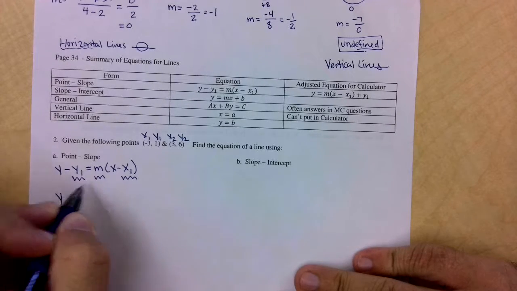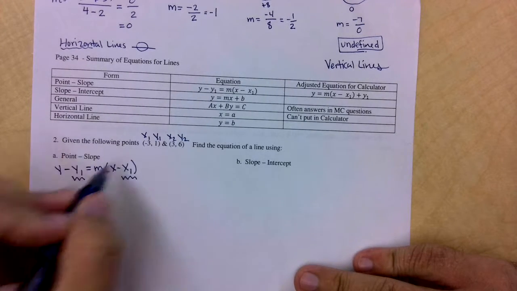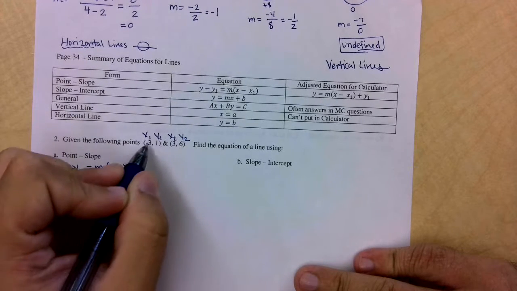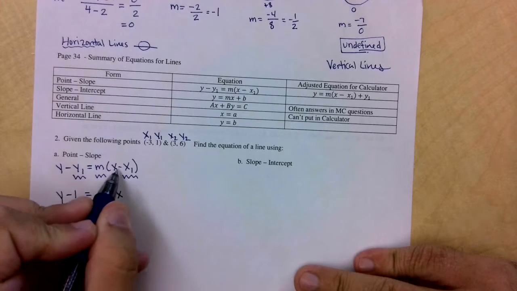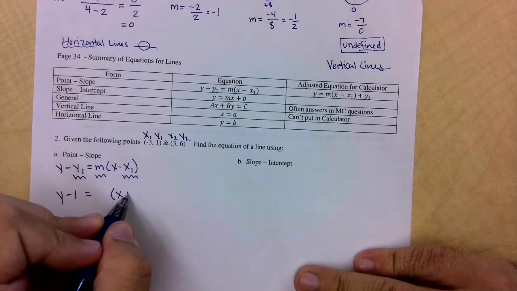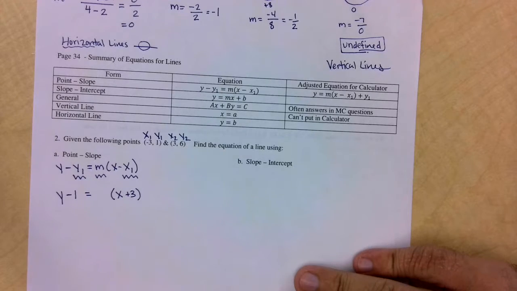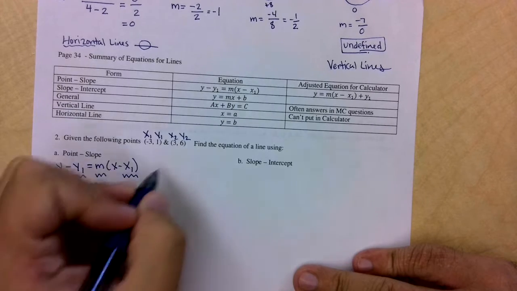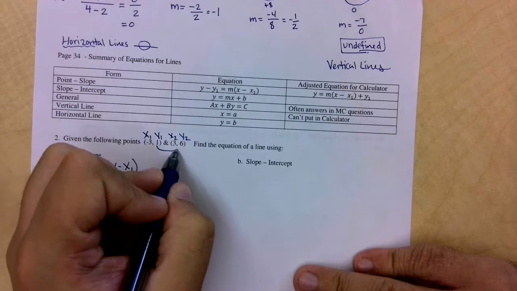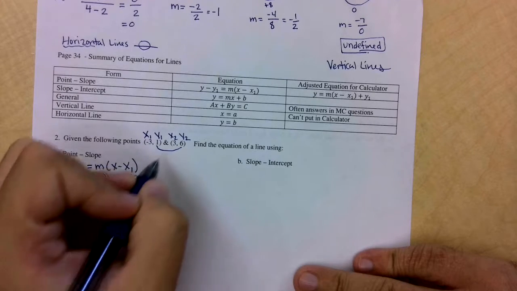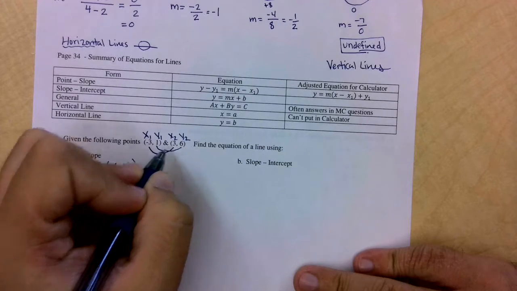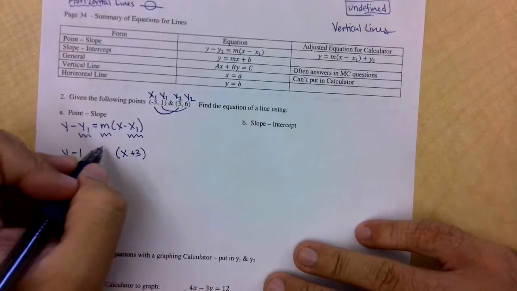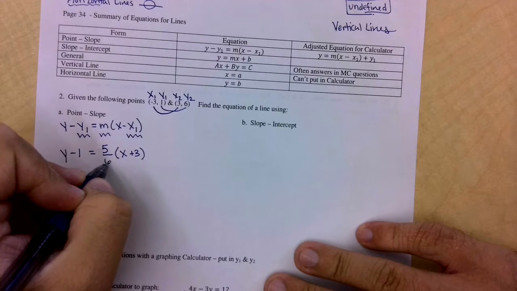So as I go to fill this in, y1, I see, if I'm going to pick this point, I've got 1, so y minus 1. We'll find m in a second, but x1 here is a negative 3, so x minus negative 3 turns it to a plus 3. And then the slope, I'm just going to calculate it down here. Again, I'm going to use the change idea. So from 1 to 6, I went up 5. From negative 3 to positive 3, I went up 6. Change in x is 6. So my slope is 5/6.